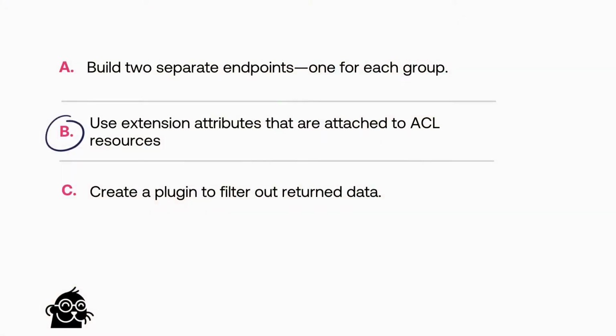All that to say, let's take a quick look at C here. Create a plugin to filter out return data. Now this would work. We would have to create a plugin for each getter and setter. We would have to work through saving. So does this user have permission to access or save these values? We do not want these values to be blanked out. When saving, if those values were already specified, we don't want them to be blanked out. As such, we have to create a plugin to filter out this returned data.